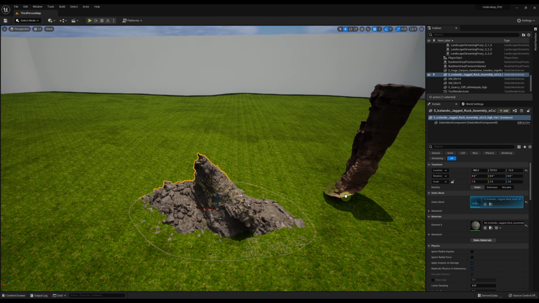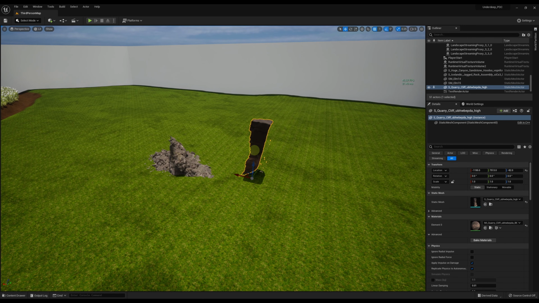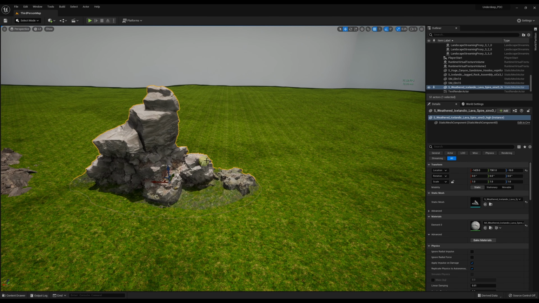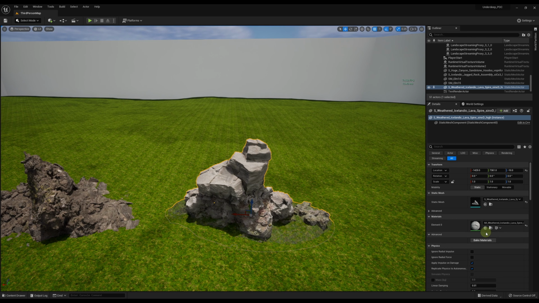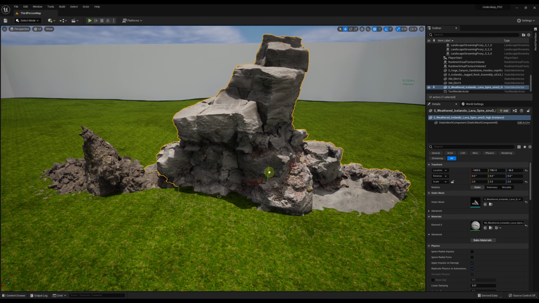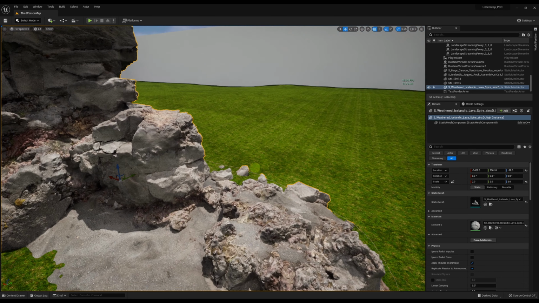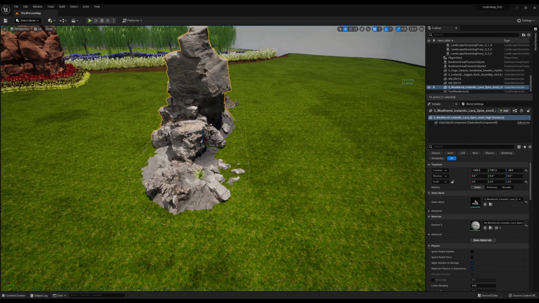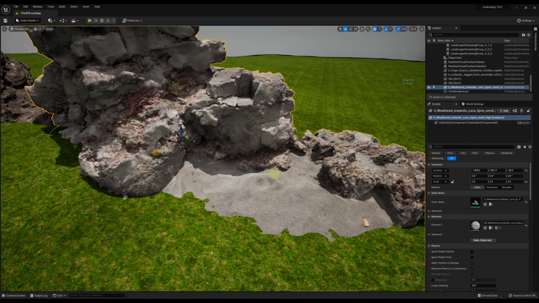I realized right away that it just wouldn't match the rest of the motif of the scene, especially if the color scheme is so off like this. It would be such a contrast to the other rocks in the scene. Sometimes you want that, if you want to really highlight a particular asset. But if it doesn't work with the style, then the highlighting is a negative highlighting and not something that's actually adding to the value of your scene.